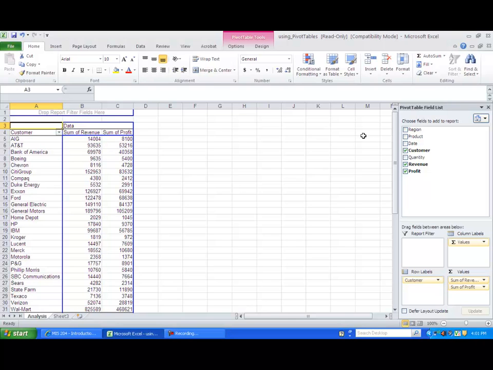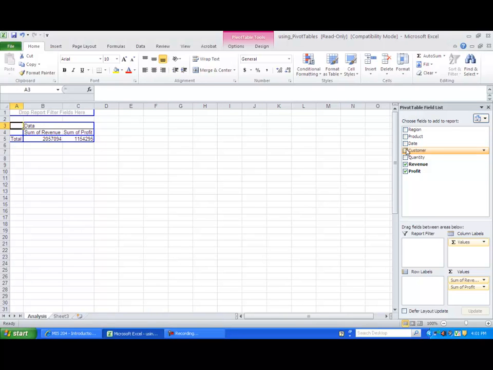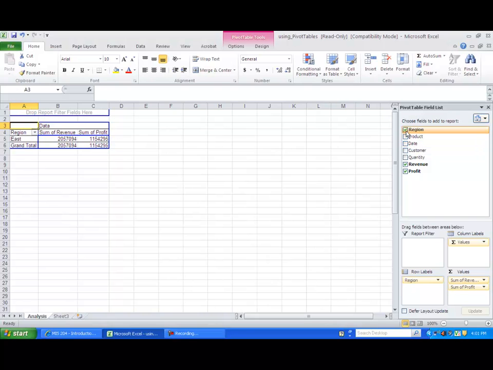So instead of looking at it by customer, we can look at it by region. So we unselect customer and select region. Well, we only have one region in this case, and that's the Eastern Sales region, and there it's highlighted. But let's look at product, which is very telling. We have three products, product ABC, product DEF, and product XYZ. And we certainly can see that there's a difference in revenue and profit, with the most profitable product being DEF.